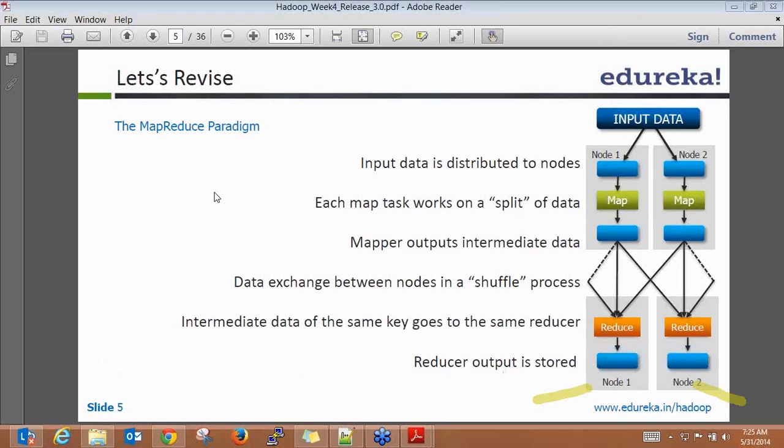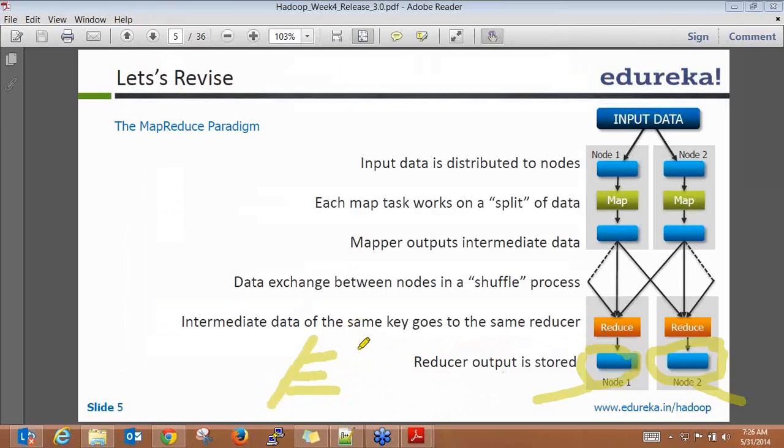Meenu asks, doesn't all output from the reducer have to be aggregated for the final result? I see there is a node 1 and node 2, so does a user need to write another reducer for outputting the final result? So how it happens: what you are seeing here is just to show you one particular file. After that, each of these files again goes through the Hadoop write process, where you provide a directory location, and there the files get created. So all these three files will be in that particular directory.